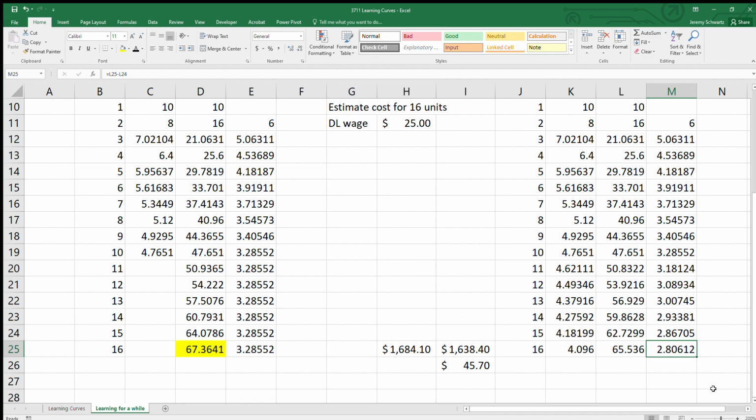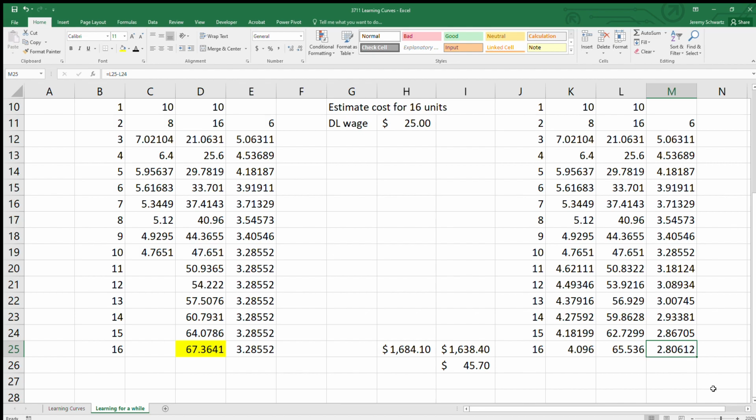It takes less than half that time once you get to 16, if learning can continue to improve. And so there are some tasks where you may be able to see these experience effects going beyond 16 units even. But at some point, the learning stops, right? At some point, it's just the nature of the job. You just have to work through it, and otherwise, it's going to be hard to produce the product or develop something. Or maybe AI can do it, and then they won't need us at all. But we're not at that point yet, I think. So I think we're okay for a little while still.